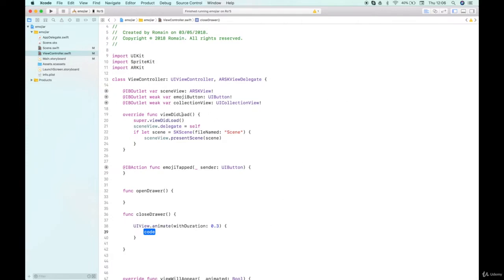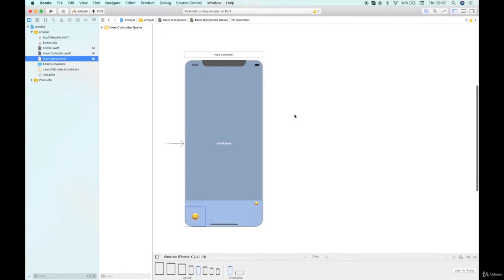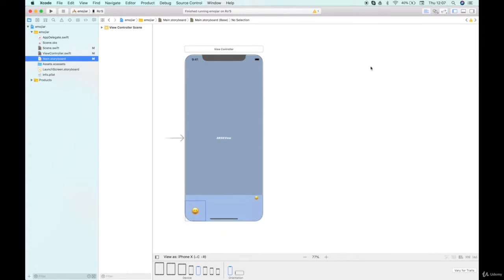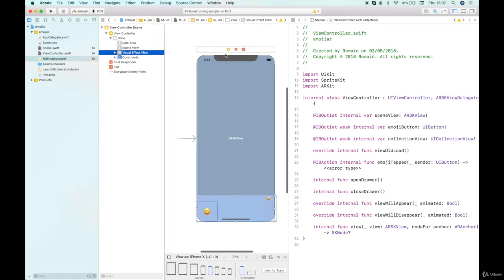I forgot. Okay, so we've got our collection view and our emoji button, but we don't have access to this drawer or the blur view basically. So I need to create an IB outlet for this as well. Sorry guys, I forgot to do this in the last lecture. So if we just open the assistant editor in here and make sure that you select this visual effect view.